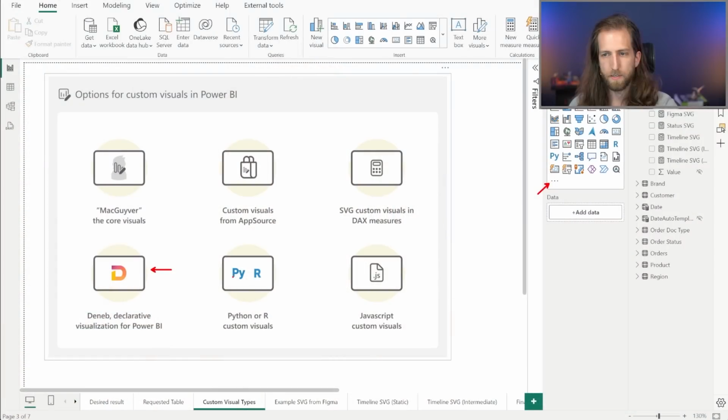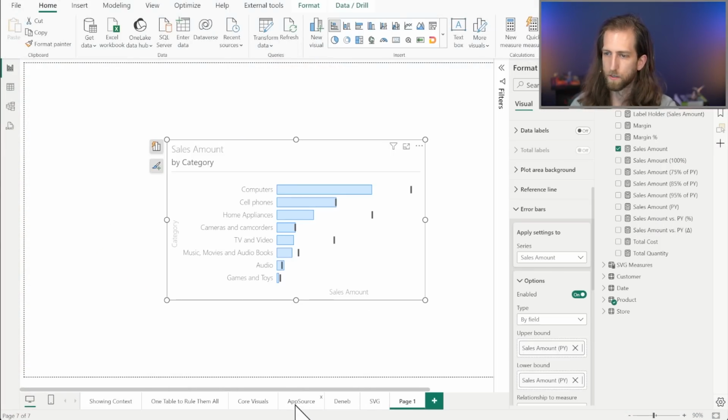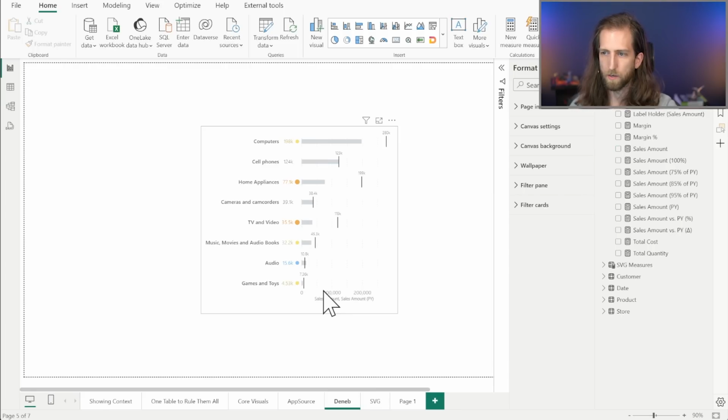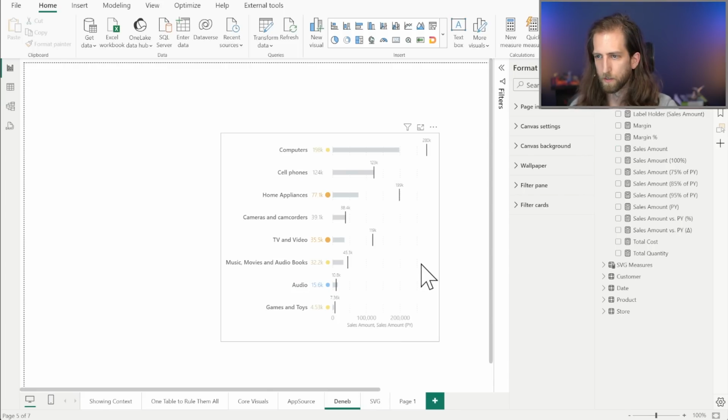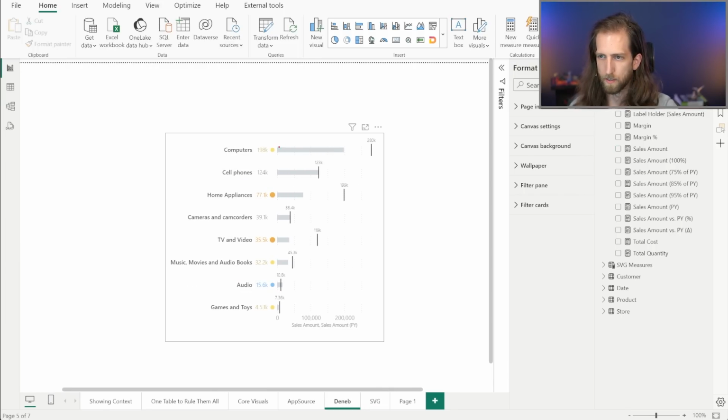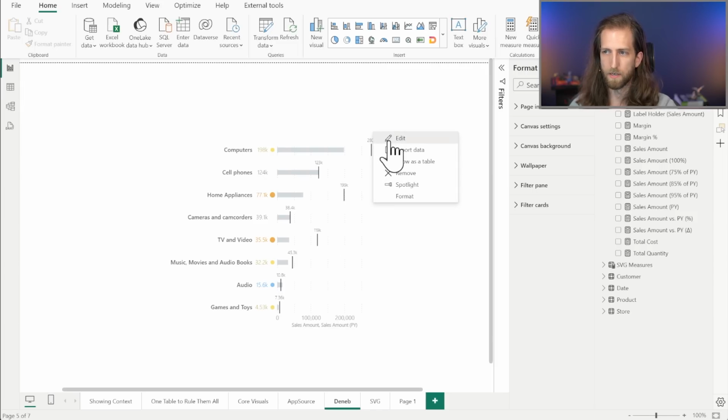Deneb is kind of more like a playground or a framework where you really create your own visuals and you can use them again as templates. Now, this is easier to show rather than tell, so I'll show another example. Let's say we wanted to create a bullet chart like this one, but we wanted much more specific formatting. For instance, we might want to include dots that indicate if we're on or off target in certain cases, labels, as well as specific positions of these labels, like above the target line. Deneb gives us this level of extreme flexibility and control because we're really defining the visual ourselves.